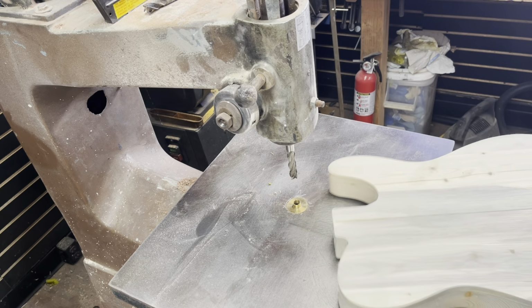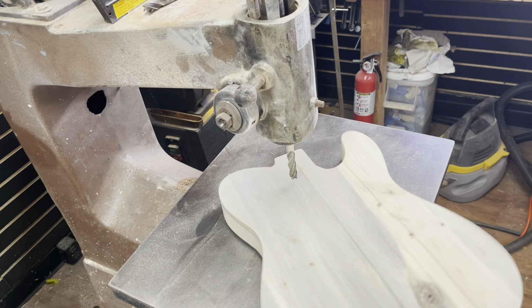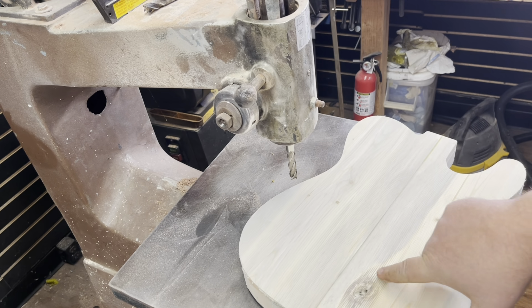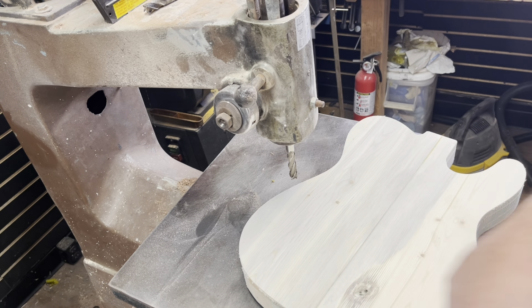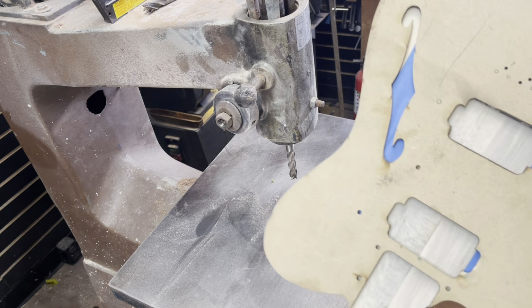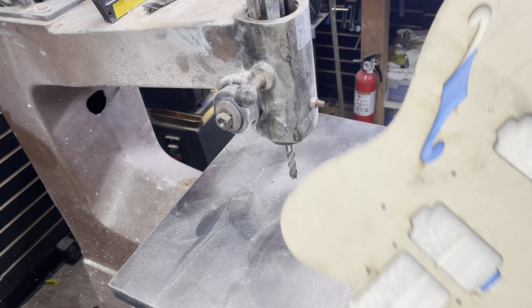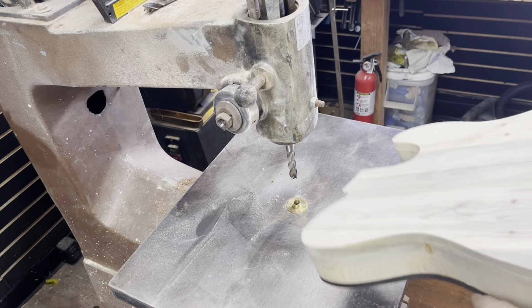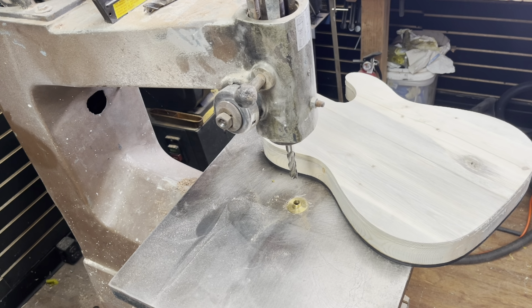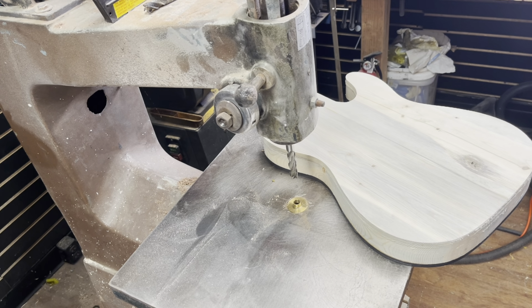This body is really cool. I don't know if anybody's ever noticed this, but here, let me move it up here so you can see it. That is an Indian arrowhead hole that is in there that was found. And you can't see it right now either because the template's on there, but there's some cool patina on the back, knots and stuff, but neat pieces of wood here. So I'm gonna get you set up on a time lapse and get you going.